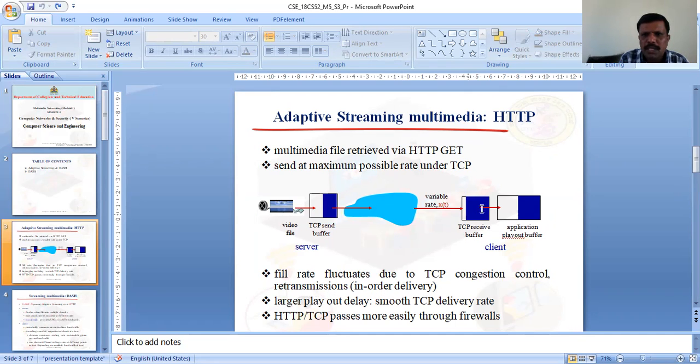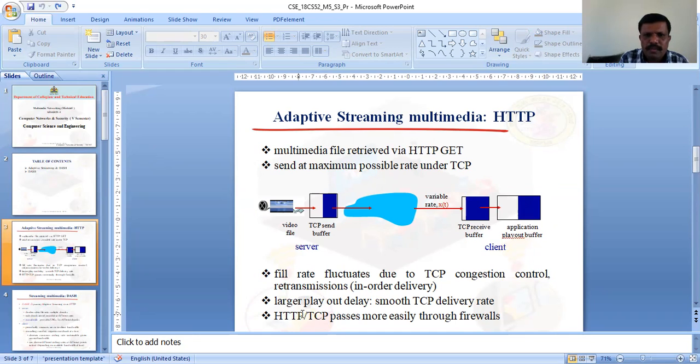But the initial parts are already available in the TCP receiver buffer, giving a smooth TCP delivery rate. Whatever is already filled in the buffers is sent to the application buffers. You see that the application buffer is also 30 to 50% filled, so playout is possible without any flickering in the images. Definitely playout is possible.